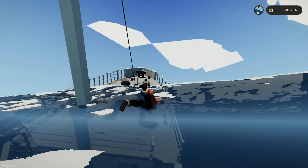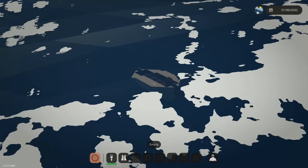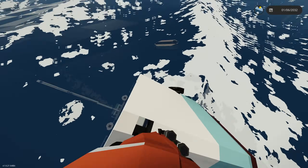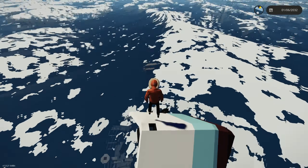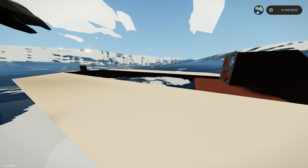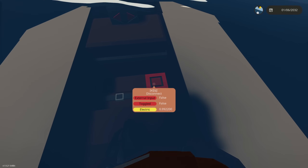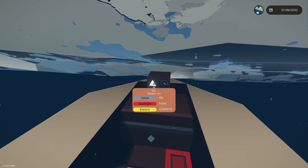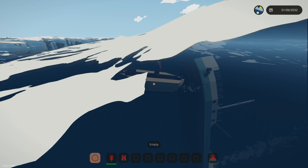Why did this thing sink so fast? Is it because I'm too heavy? That's why all my boats sink. We're going straight to the bow - the lifeboat's kind of floating, thank goodness. Lifeboat, come over here! Run for it - jump! That was an awesome jump. Getting in the lifeboat - there was a disconnect button - and now we're throttling up. We need to get out of here - full throttle!